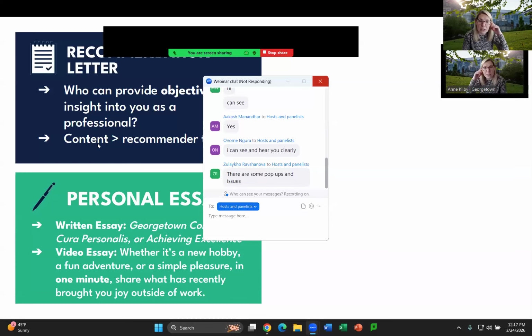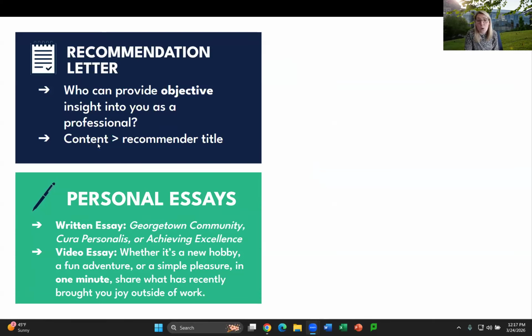Personal essays. So you will have one required written essay and then one video essay, and you might submit an optional essay. So we'll talk through each of these. For the required written essay, we offer you 3 different prompts, and you choose the one you'd like to write on. And these are just shorthand names of the prompts, but each prompt has many focusing questions that we'd like you to address. So my first advice for the written essay is please make sure you're actually answering the prompt and the full extent of the prompt.